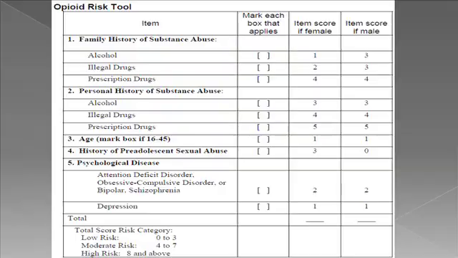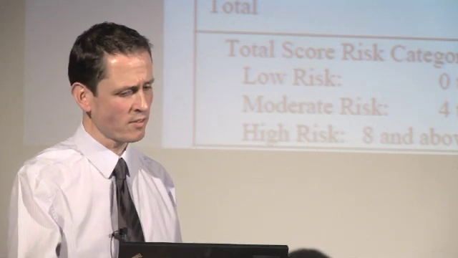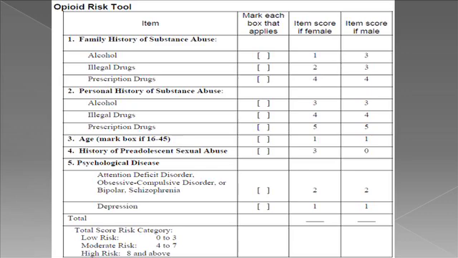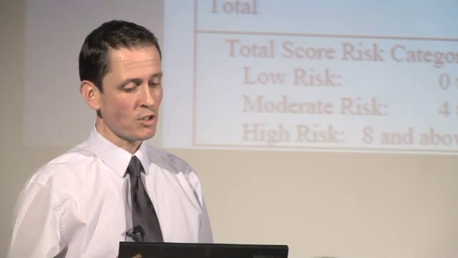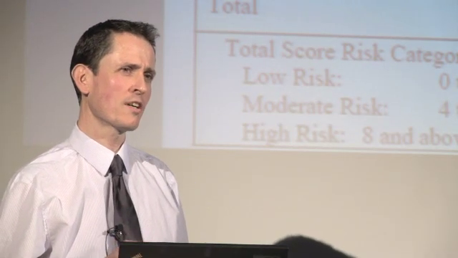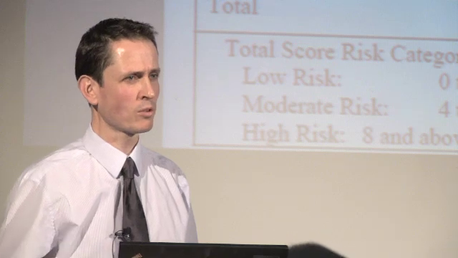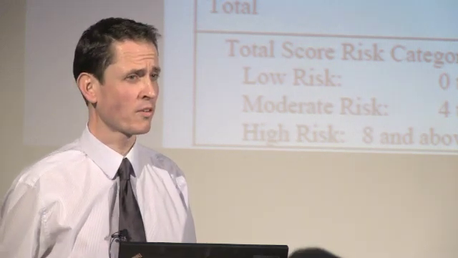This is the opioid risk tool, which gives a score. And if you look down at the bottom left, it gives you a total score risk category of somebody who is either low risk, moderate risk, or high risk of developing dependence or addiction issues. And in there are things that, as Mike says, you would probably just have a gut feeling about, but it's just putting it down on paper. So family history of substance abuse, personal history of substance abuse, history of sexual abuse, psychological problems. Some of the wording's quite old-fashioned, but it gives you a score. And again, we're encouraging use of this to allow people to justify or to feel legitimate in saying, I need to more closely keep an eye, or I need to do this in conjunction with a secondary care specialist.